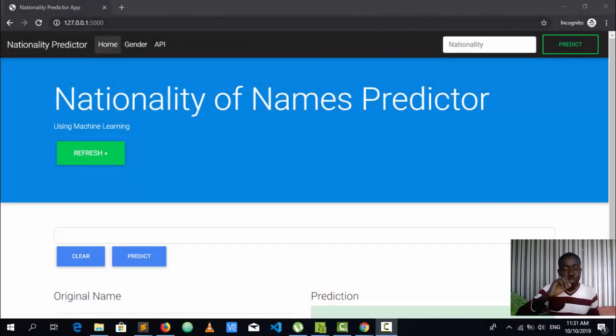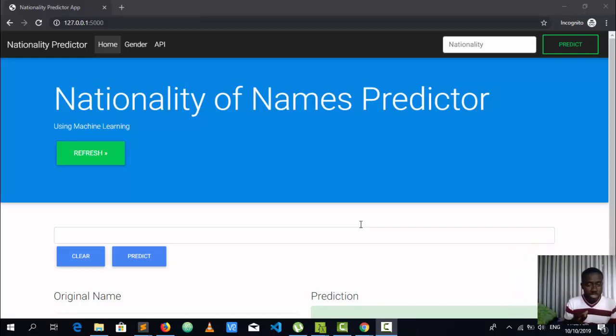My name is Jesse, and in this tutorial we're going to see how to build a simple machine learning web application from scratch. We're building an app that predicts the nationality or ethnicity of a person when you supply the name as well as the gender. We're building the entire thing from scratch, and we'll see how to embed the models we have been using inside a web application. So let's see how this app works, and let's see how to build it from scratch.